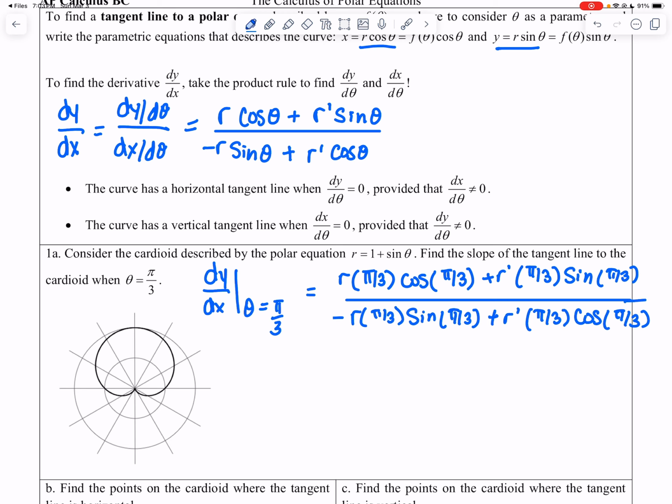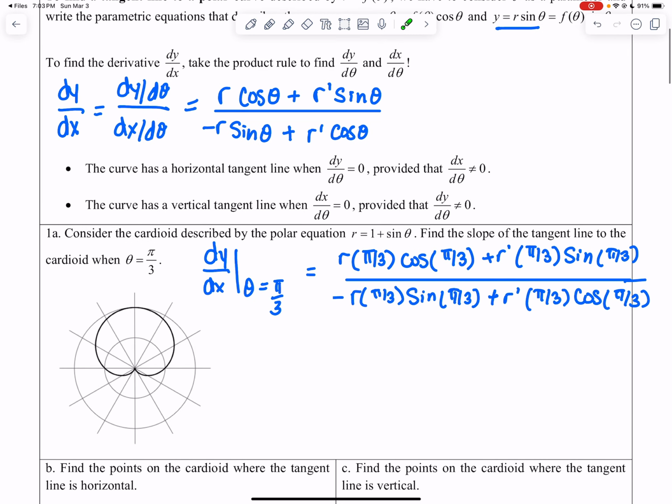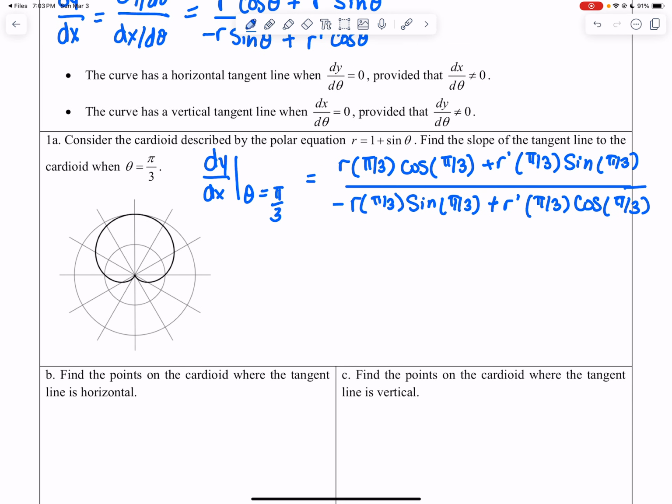Now, on the AP exam, they do want you guys to show the intermediate steps, aka what did you plug in? In this case, I plugged in this to get this right here. And then this will not be a valid answer because these aren't really numbers. So you are going to have to evaluate all of this for your final answer, and then substitute everything back in.